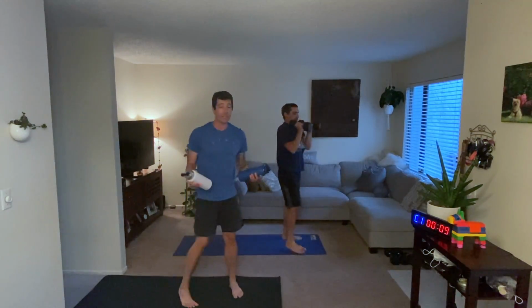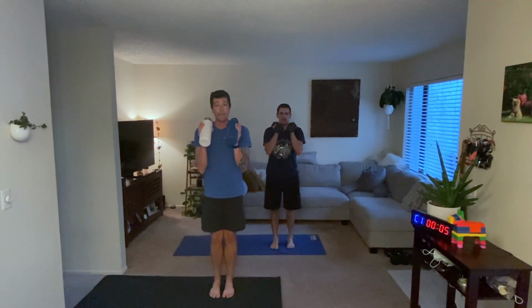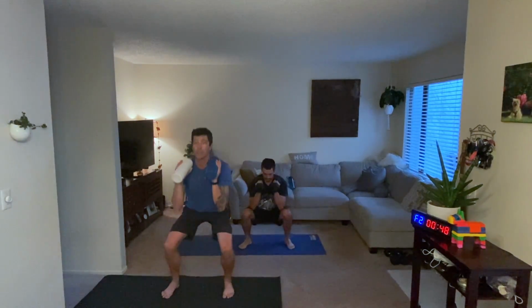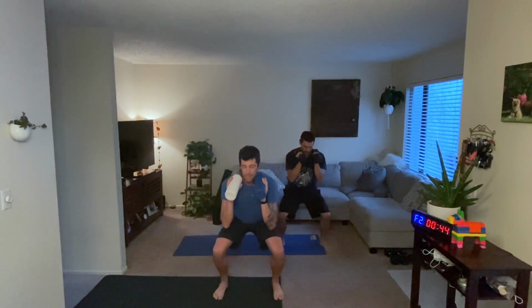Our second movement, staying slow. We have our weights in front and our feet together. Side step to a slow squat. Three, two, sit into it, feel those heels, feet together, and switch. And nice and smooth.